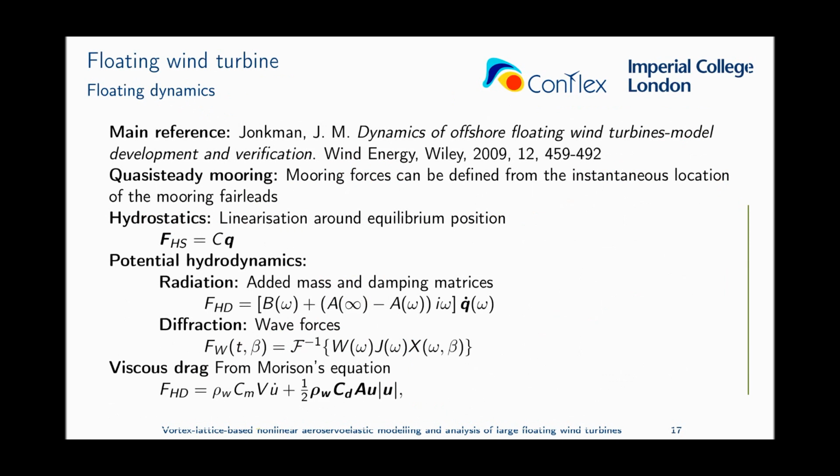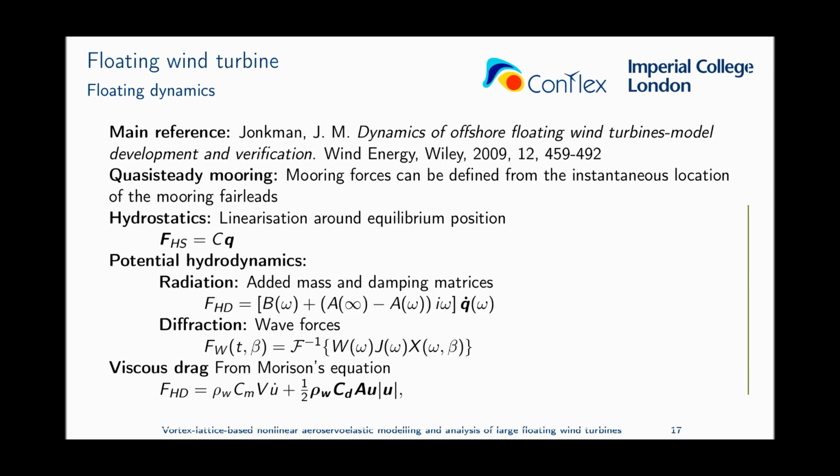So that was about rotor aerodynamics, but now we want to study how the floating dynamics influence this physics. We have created a very basic model for the floating dynamics, in which we have quasi-steady mooring. Mooring lines are the lines that hold the wind turbine in place. This model does not account for dynamic effects or drag, but it is very convenient to get the mooring forces from the position and orientation of the platform.